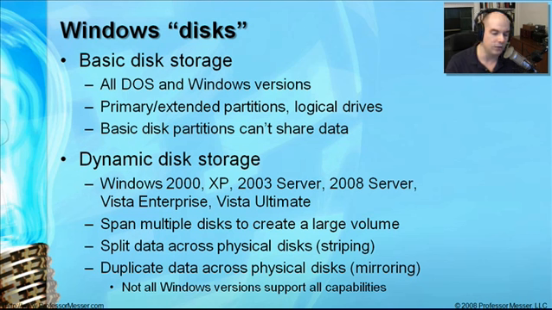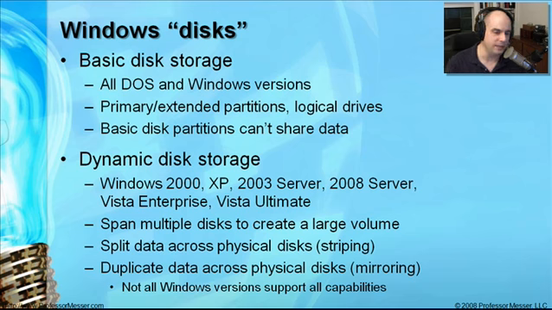Not all Windows versions will support all of these capabilities. Windows XP Professional versus Windows 2003 Server, different capabilities. Some of these capabilities are there, but not all of them, depending on the operating system version you're using when you're taking advantage of dynamic disks. We'll talk more about the spanning and striping and mirroring in another video where we go into using your disks in ways to create redundancy and fault tolerance. But for now, just keep in mind that a dynamic disk is really used for more of those advanced capabilities, and the basic disk storage is the one that's used for everything else, the one you'd find most common in your Windows environments.